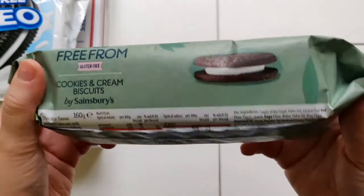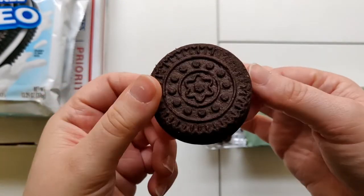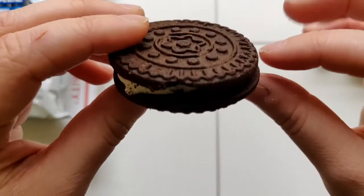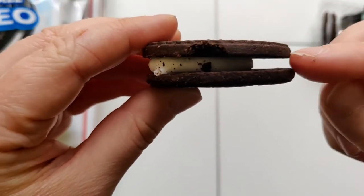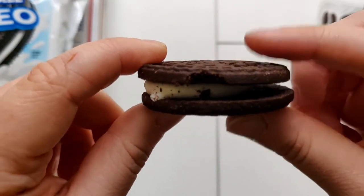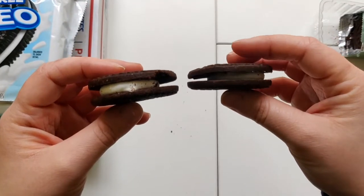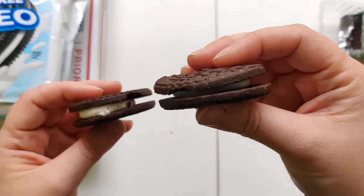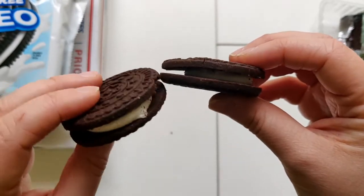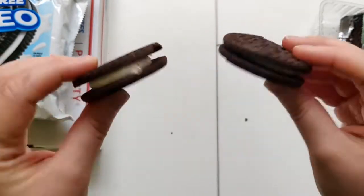Alright, this is what they look like, the gluten-free ones. Here we are, and you can see that there's obviously a design that doesn't have Oreo written on it. It's kind of like this flower. So you can see the cream part on the inside. They kind of forgot to put it all the way around the biscuit on the circle, so it's only on this half here. So if you're taking a bite, you might get one half just biscuit and one half just cream, so that's a bit weird. And I did check another biscuit just to make sure that it wasn't just this one, and yeah, it's like that for them all. They're a bit lopsided, and they've filled the cream on one half. So that's what the supermarket brand Oreo looks like.